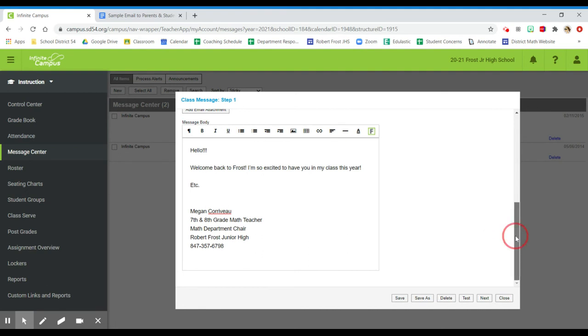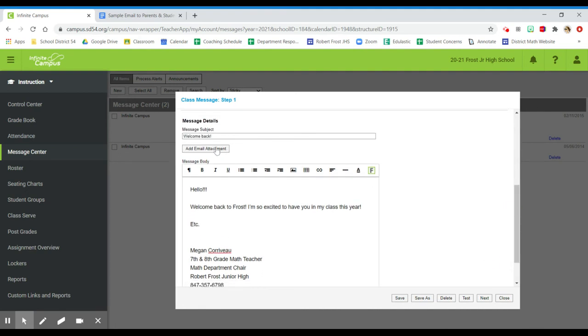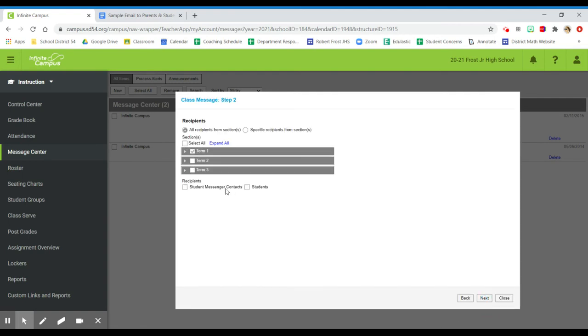So once you have your email, however you want it to be, and included any attachments that you want to be sent, then what you're going to do is go over here and click next. All right. So you could save it and continue later. That's a little bit confusing on how to get back to it. So really just when you're ready to roll, then hit next right there.